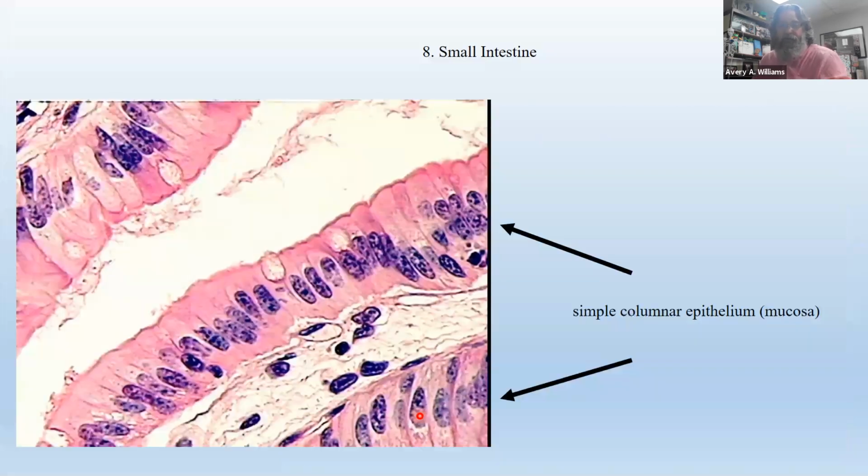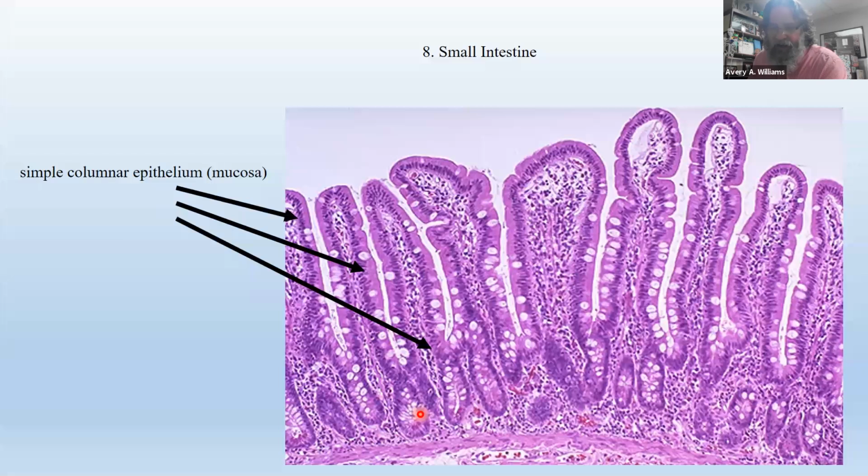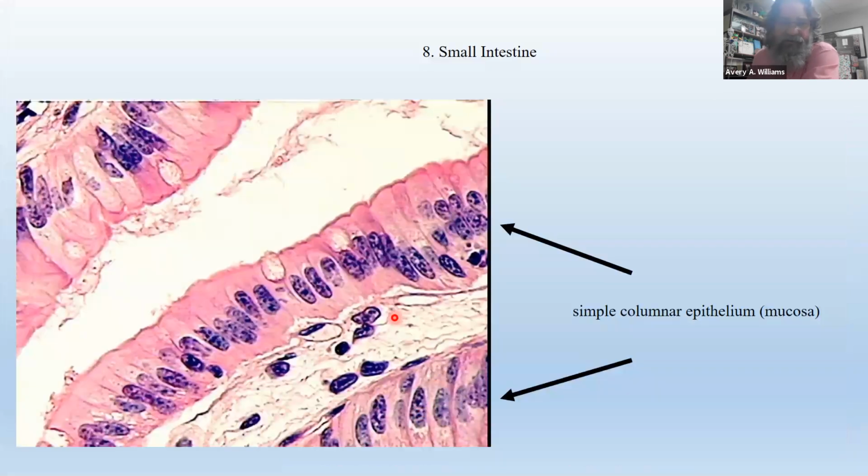villi or the mucosa. Here's a zoomed in even more. Well, I think this last slide, let me look back. This must have been about 100 times, and this one must be about 500 times, 400 times, something like that. Because here, it's a really good shot. You can see definitely that's one cell deep. See, there's no cells underneath it. The columnar cell, one columnar cell, that's a goblet cell. That's a goblet cell, right here. And then this is the other side of the villus. But it's just another good view of simple columnar in the mucosa.